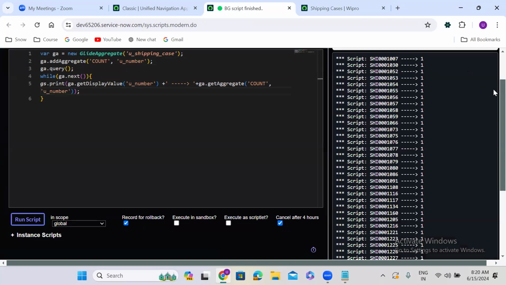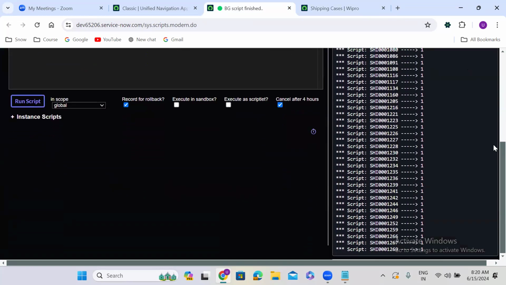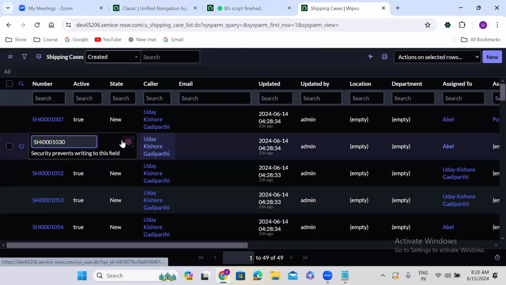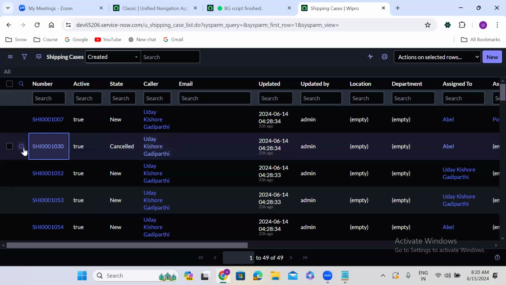All are 1. There are no duplicate records. We'll make one record a duplicate. It is not editable.